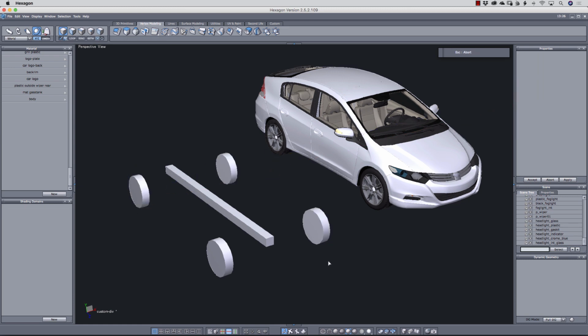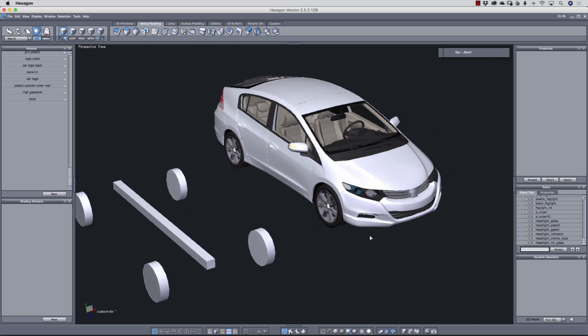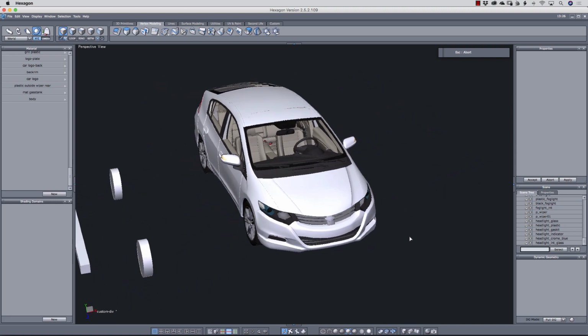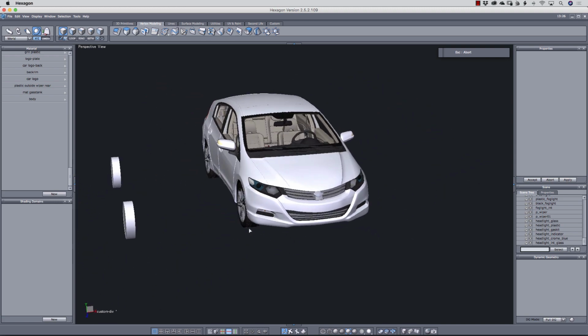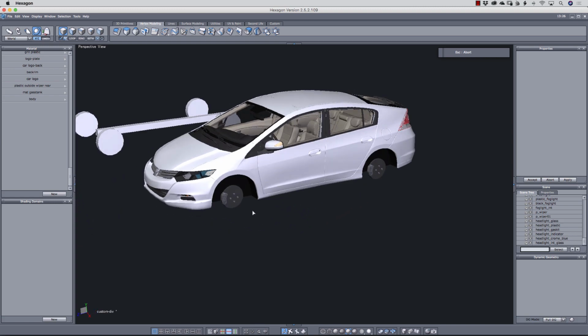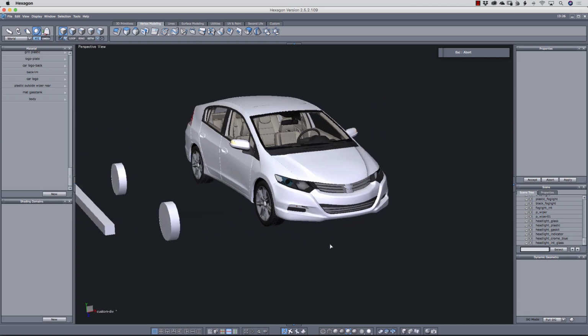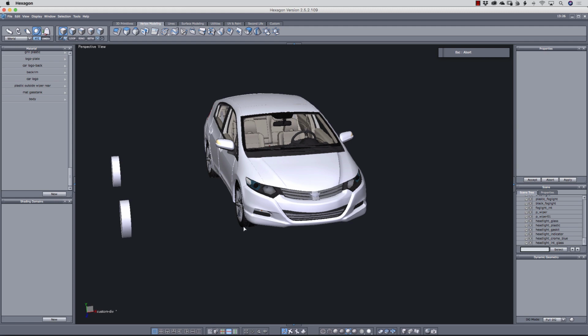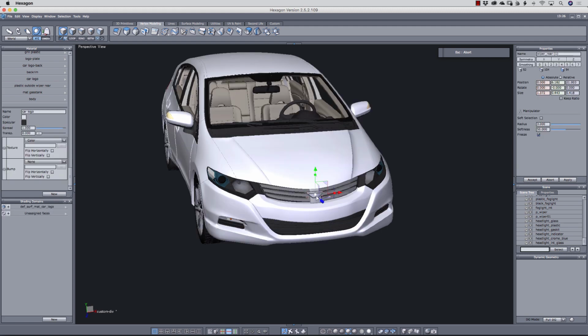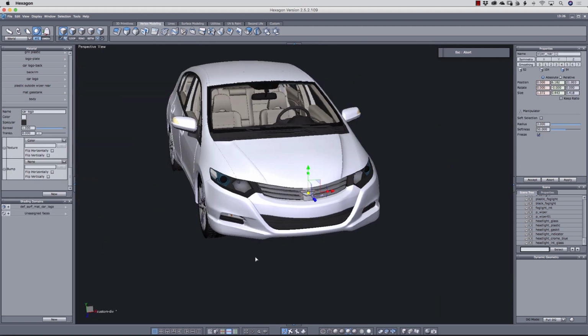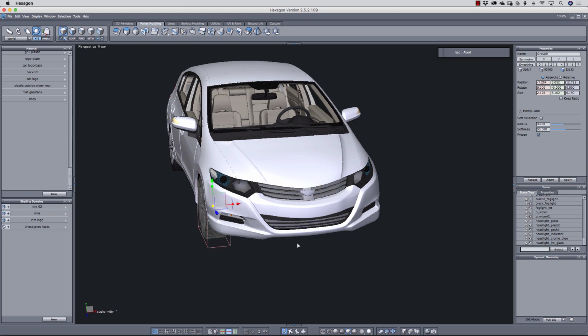For instance, when working on a more complex model like this car, after modeling the tires on one side, I want to create duplicates on the other side. When I select this piece, I can see that the center line accurately depicts the center of the car. I can select the tire on this side and activate the Symmetry tool pressing Command-Shift-Option-N.